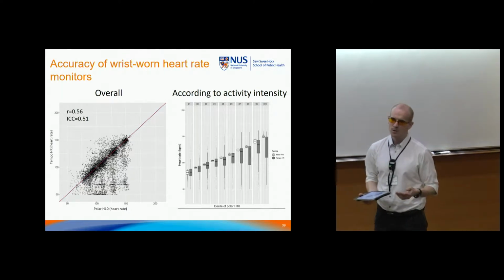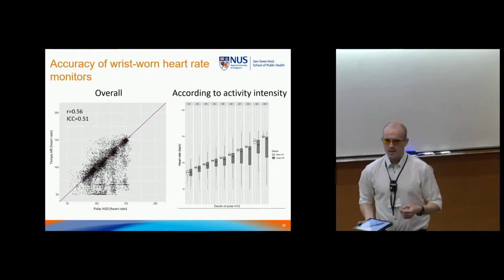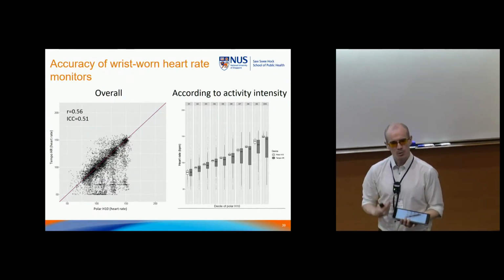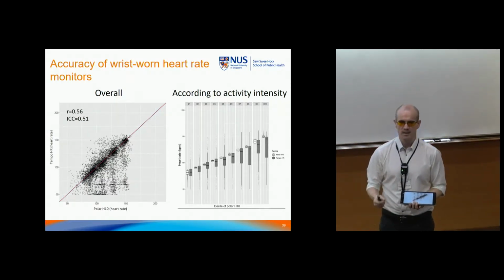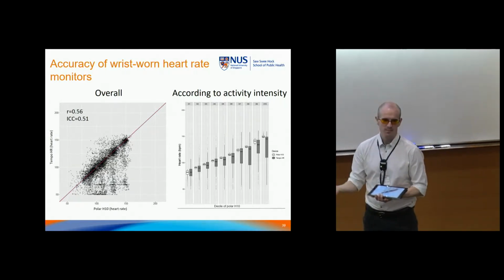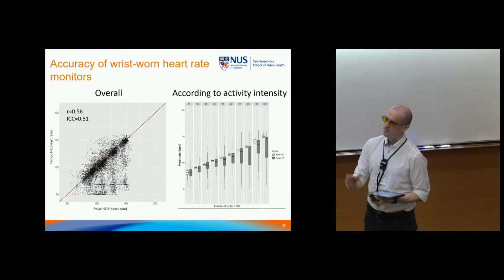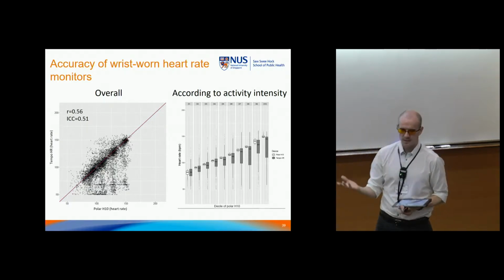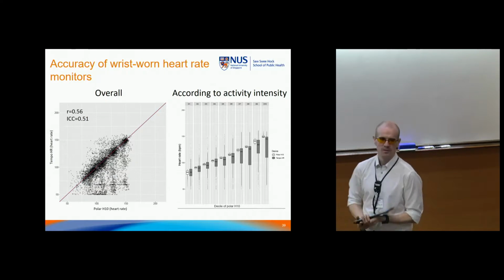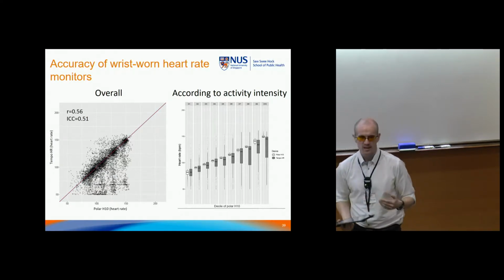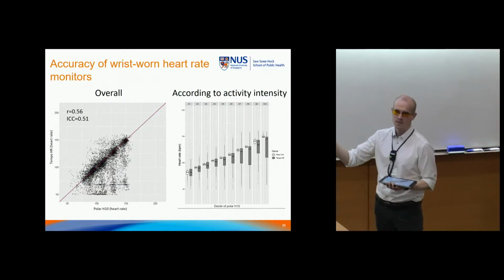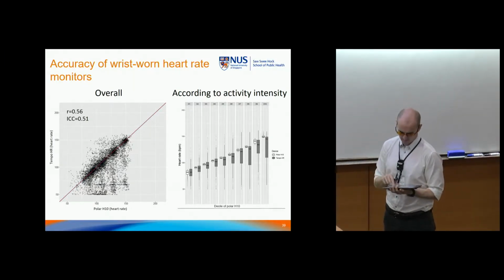And in fact, when we look at the proportion of episodes of moderate or vigorous intensity activity, which is what we are interested in from a physical activity perspective, what time do people spend in moderate to vigorous physical activity? We realized that both devices are actually missing a large proportion of episodes that are performed at these intensity levels, according to the Polar H10 at least, because they can't seem to pick up the higher heart rate intensity very well.